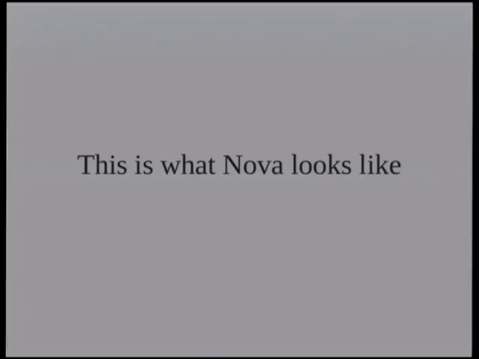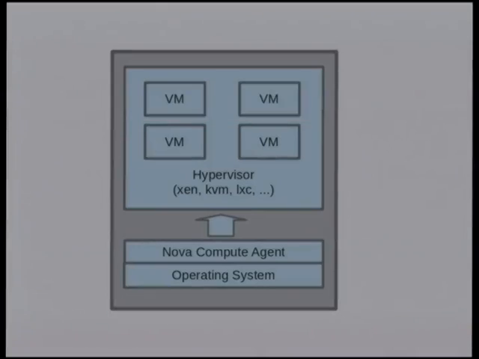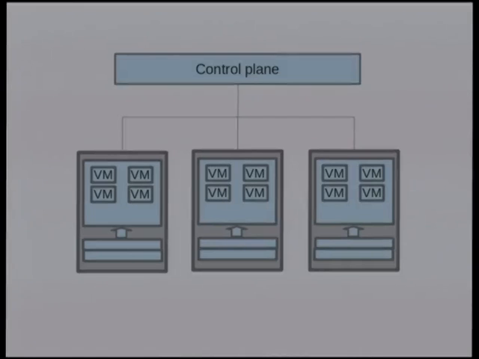This is kind of a little cheesy diagram of what a Nova compute host looks like. You've got physical hardware, and you've got the operating system running on it, and the Nova compute agent. And you've got some hypervisor. And the compute agent is sending commands to the hypervisor to do things with VMs, like start them and stop them and snapshot them and so on. And that's all pretty normal stuff. And then you've got on your network a bunch of these Nova compute hosts and some control plane with OpenStack services that people have talked about at length. So yay, normal Nova compute.